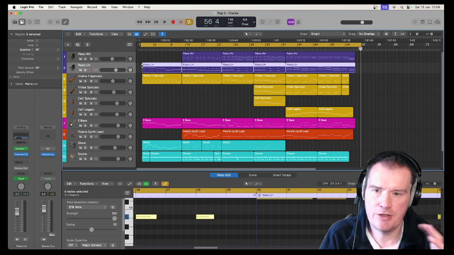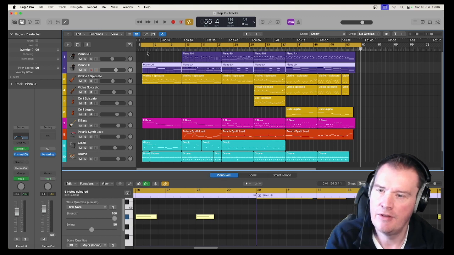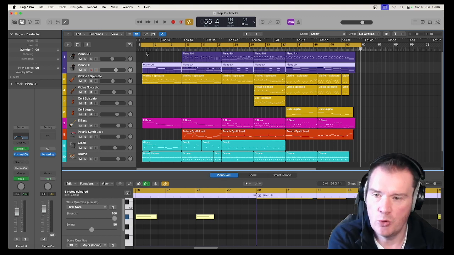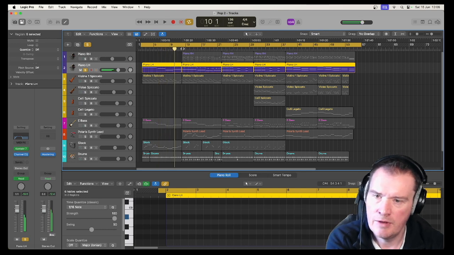If I do end up putting this sort of track together with pianos, I do tend to separate out the left and the right hands, just because you get a little bit more control. So the left hand just starts off with some simple bass notes here. And then it is joined by the right hand accompaniment.